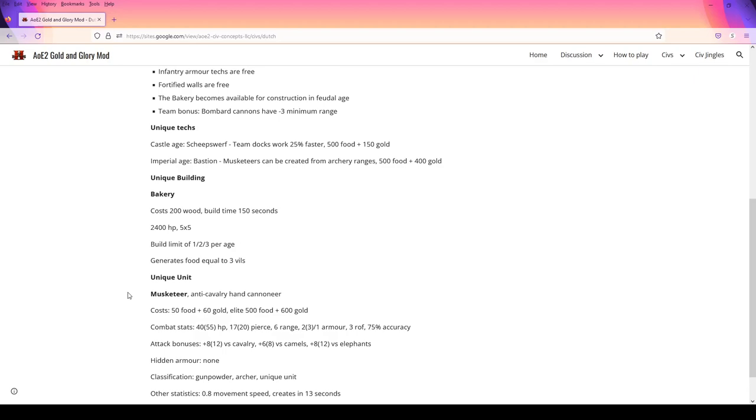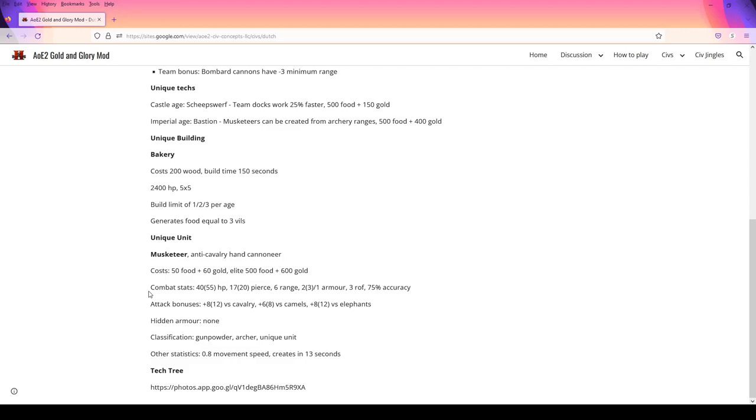crazy. Genoese crossbows are really good against cavalry, and they're doing like 14, 15, 16 damage? I get that maybe the rate of fire is not great on this thing, and maybe the accuracy is either, but I don't know. I think it's like a super Janissary or something. It's got good all-around stats, and then the anti-cav bonus on top of that.